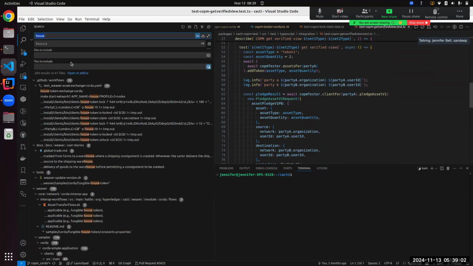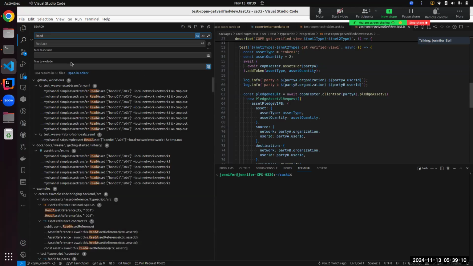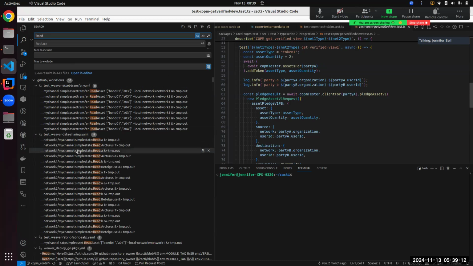So read state is what's used, I think. No, just read. Okay, so we've got this read. I don't think it's opened up from, for instance, Corda to Fabric, there are some combinations where it just doesn't work. It should work for all the combinations, we have tested it out. But if you are facing some issue, maybe you can just tell us and we can debug.